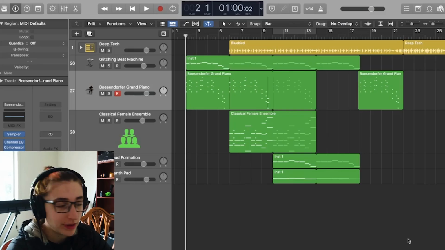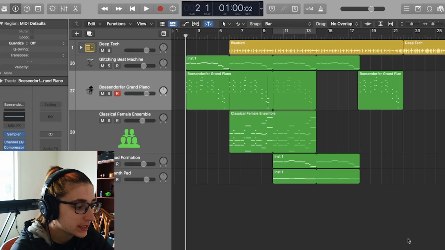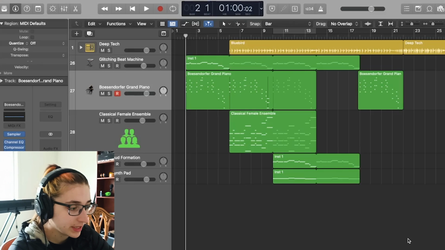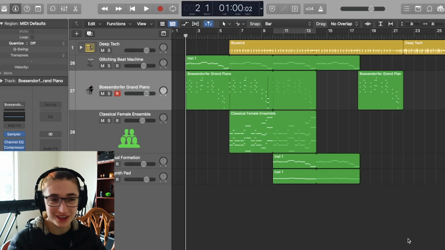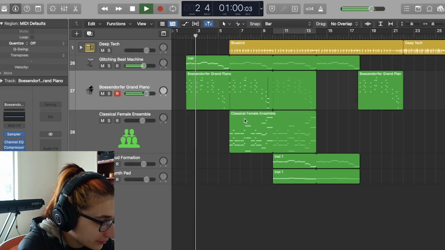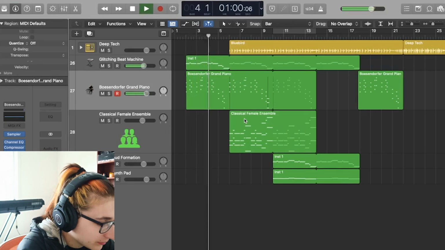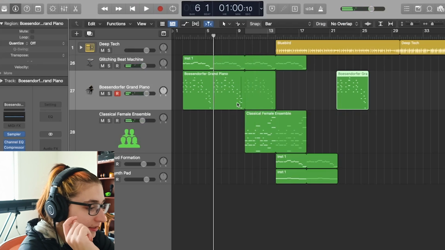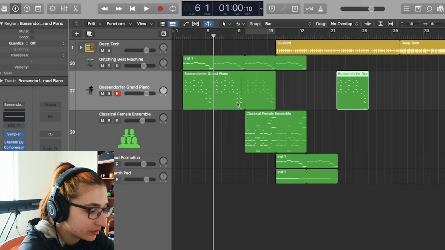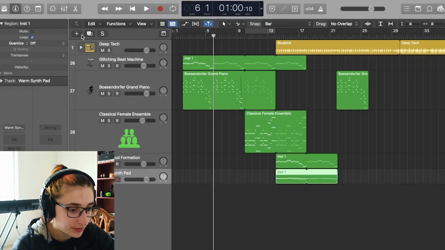So I've listened to what I've got so far again, and I think what I'm going to do is extend the A section a little bit so it sort of builds slower and therefore goes for longer. I'm so used to Pro Tools shortcuts, I really want to press R to zoom out. I am going to add a pad to this bit. Maybe like another iteration of Airways. Oh my god, I'm so obsessed with the Airways sound.